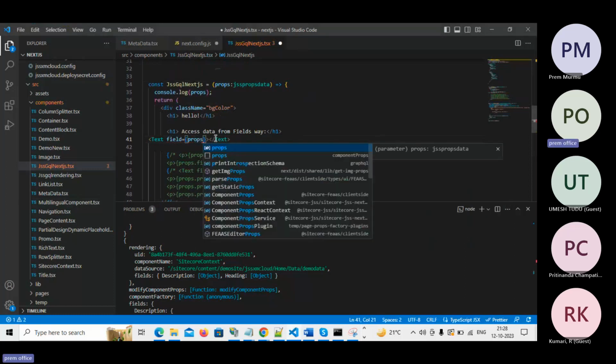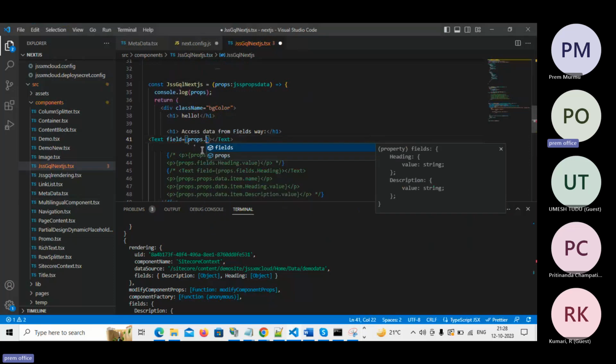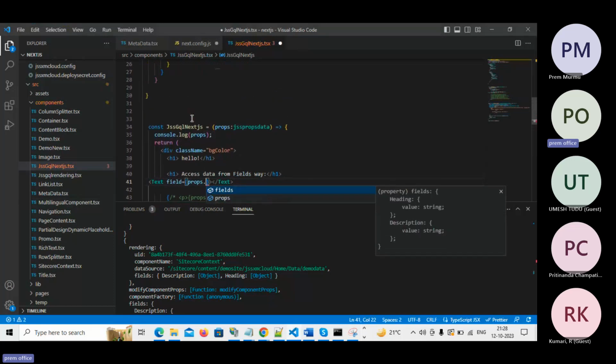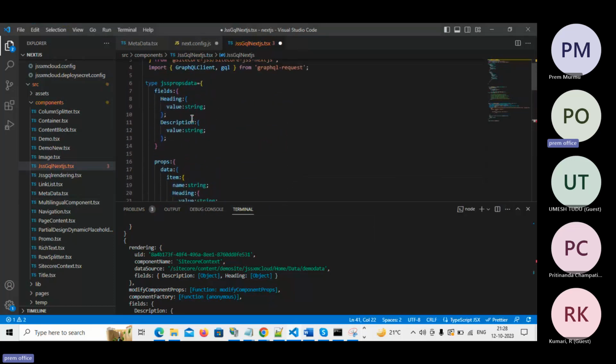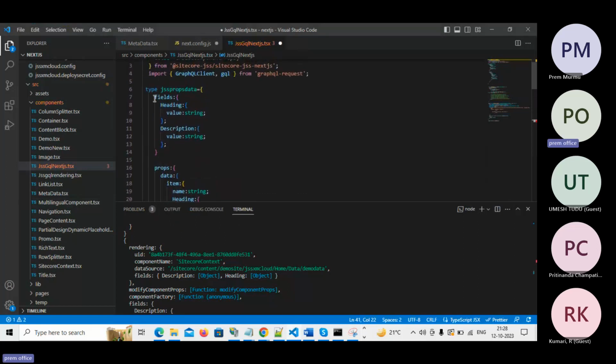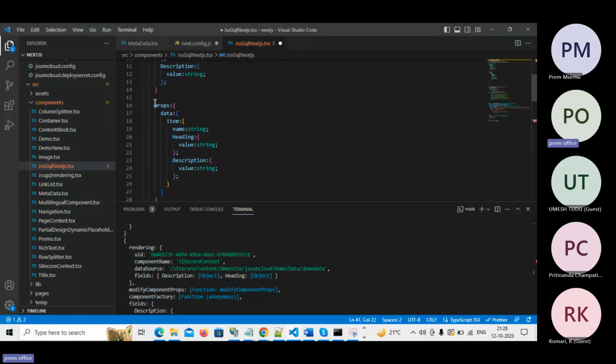Now when I'm doing props dot, you can see what options I'm getting: fields and props. These are the fields we have defined, so that props can show the data we have made and what we need. That's why we have to define the field. You can see the type JSS props, we define the field, then we define the props. So we can also access the data using the fields, and we can also access the data with the props type data it's returning.